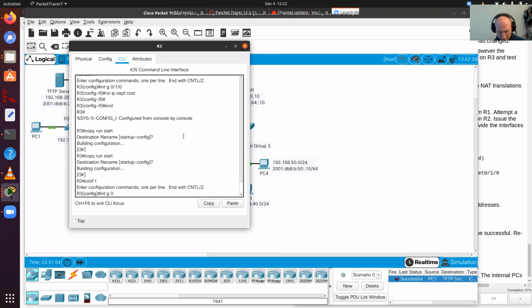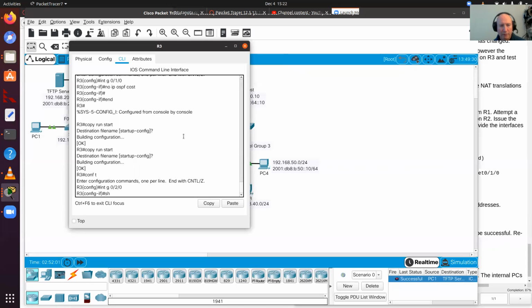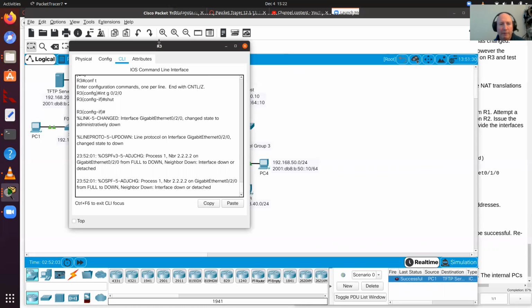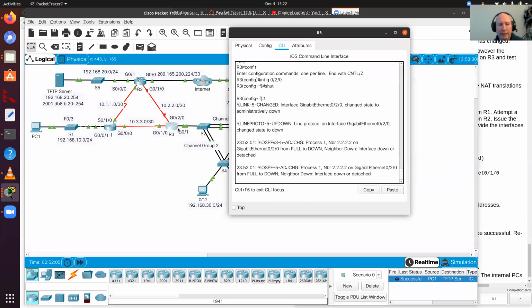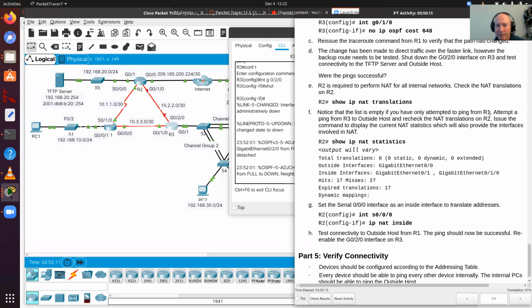Interface G0/2 shut. It's down. Okay. Now we have to go this way to get to there. And it wants us to take us from router 1 to router what? No.